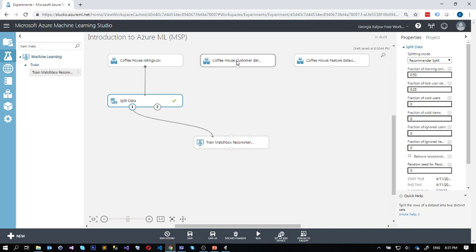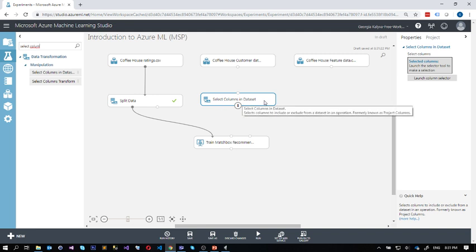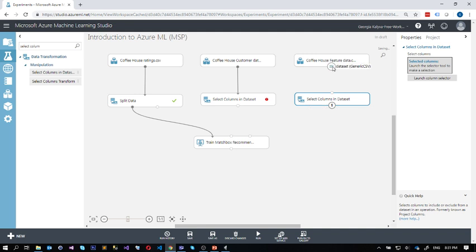Then we have several data here that we don't need. We have so many values that we don't need. We're going to need properties that match certain characteristics. What we're going to do here is use the select columns module. Nothing difficult. All the select columns module does is select some columns from the dataset. Let me just bring them in and I'll show you what I mean.